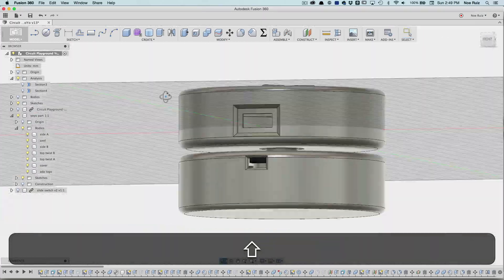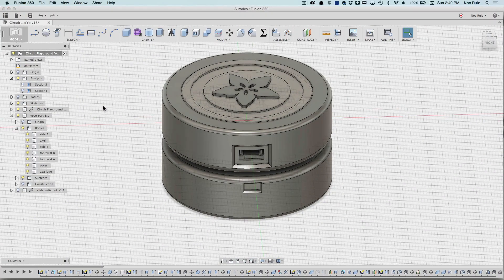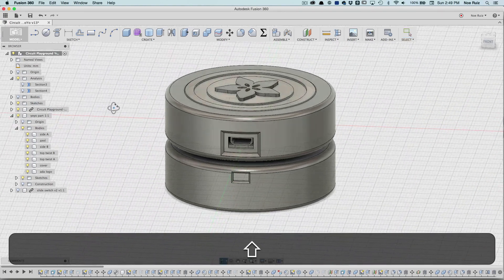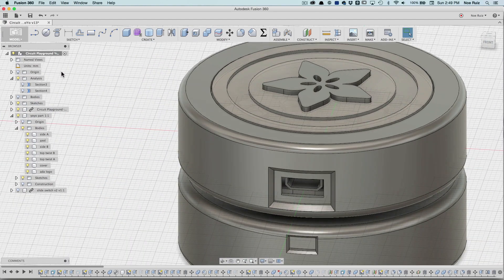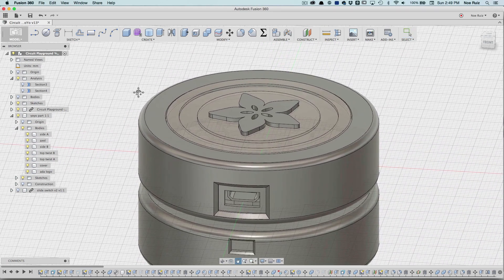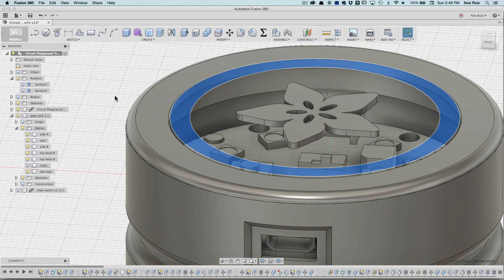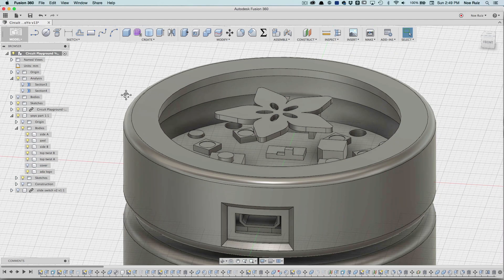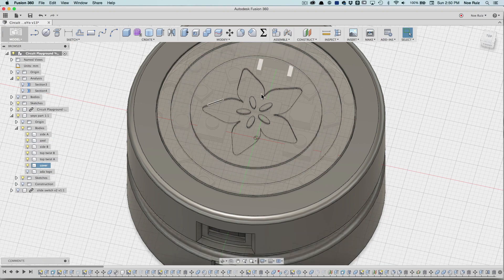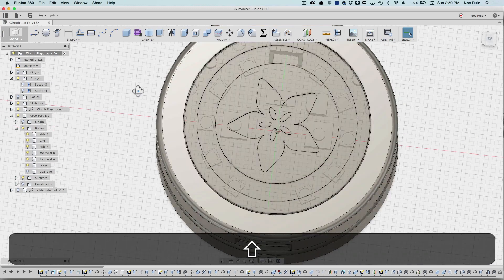It's going to be several pieces that screw together, and I wanted to show you guys in this tutorial how I'm using coils to make custom threads. In another tutorial I showed one method I used to create custom threads. I did a bit of an optimization and it's more practical since I'm using it in this project, so I wanted to share an updated technique. What I'm showing you right now is the cover, which is going to be machined out of acrylic so you can see through the 3D printed pieces, and the Circuit Playground Board will be right there.